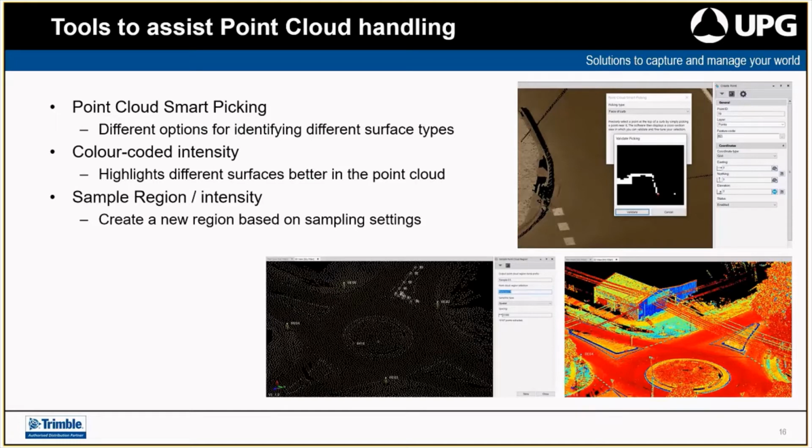Then there's also the sample by region and sample by intensity tools that are in the point clouds tab. The sample by region tool allows you to drop the density of points through a certain region. It will create a new region in your project, and it will copy points at that density from the region that you've selected to the new region. So if you wanted to drop the density of your natural surface by, say, 0.5, you'd run this process, select 0.5, and it will select the points that are at 0.5 interval from each other in the normal ground level region, and it will copy them into the new region that you've created and call it whatever you call it, say for example sample, and then put the spacing at the end of it so that you will always know what spacing that new region is at.